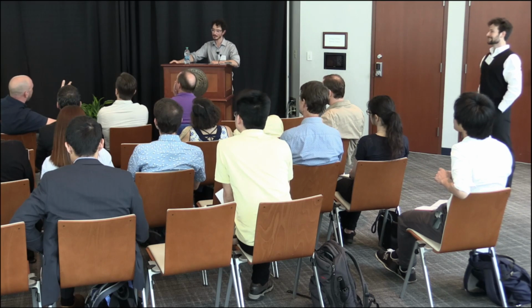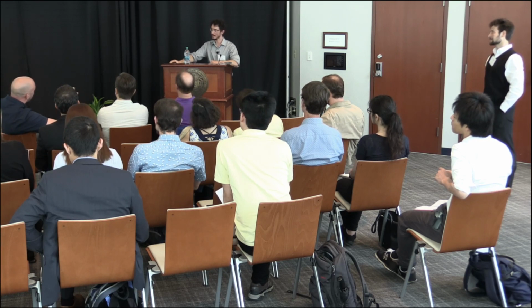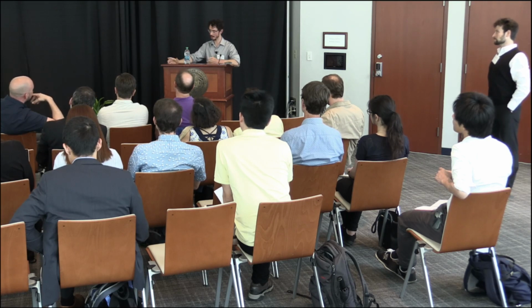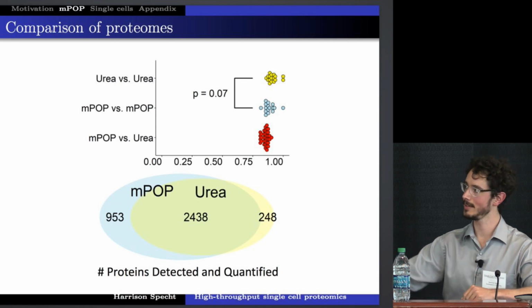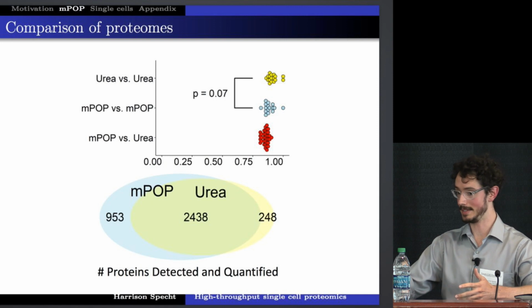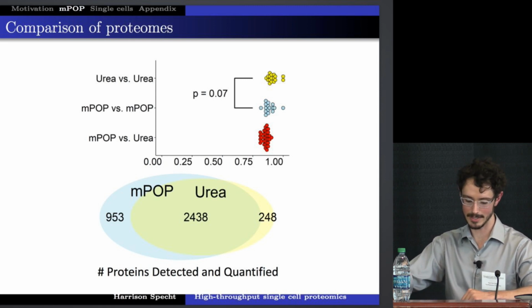Well, we're just wondering if it would be better to digest for 3 hours, and why would that be? Is that better because you're not getting carbamylation overnight? We included that condition. That is one consideration for the comparison, certainly, the carbamylation from the urea. But I think we did the 3-hour digest looking way down the line because we'd like to process these single cell plates in a day and minimize any losses that might happen through surface absorption overnight, over that long period they'd be incubated in there. So we included those samples, and I should identify the dots by the digestion length.